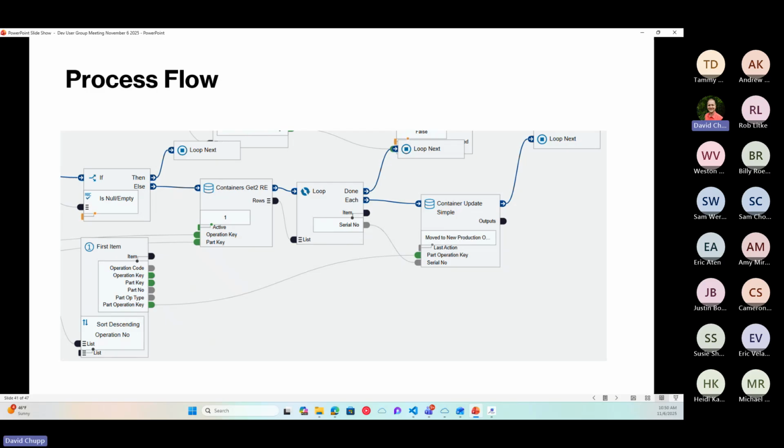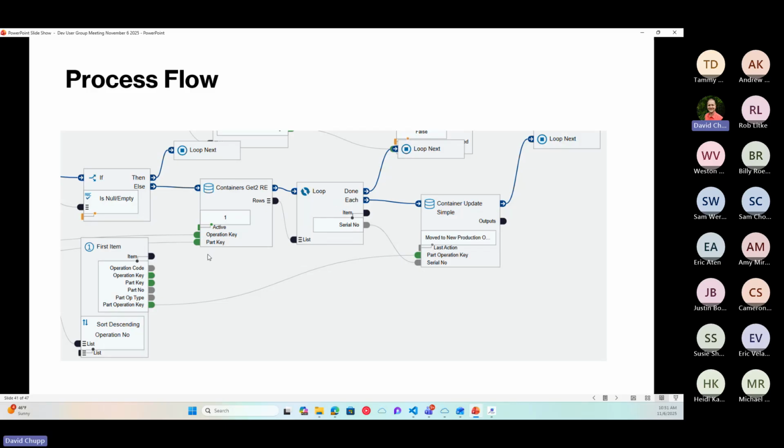So really from there, we're checking, okay, is there anything that has a new production operation type? If there is not, then we're going to the next part to check, or the next operation list to check, because it is null or empty.